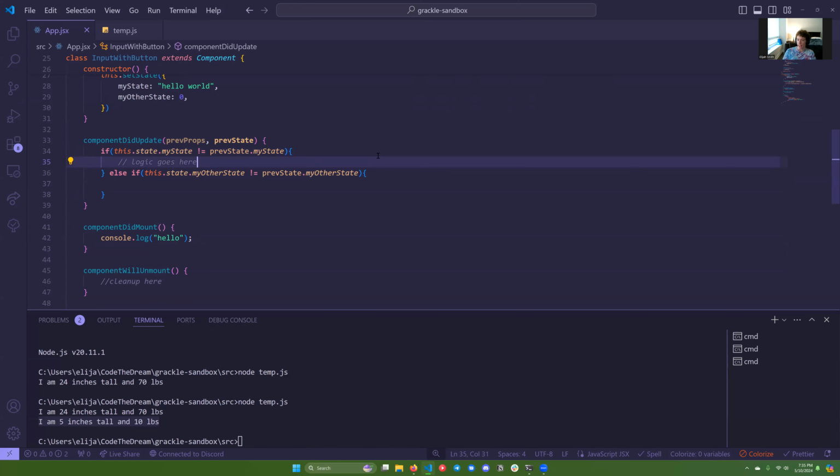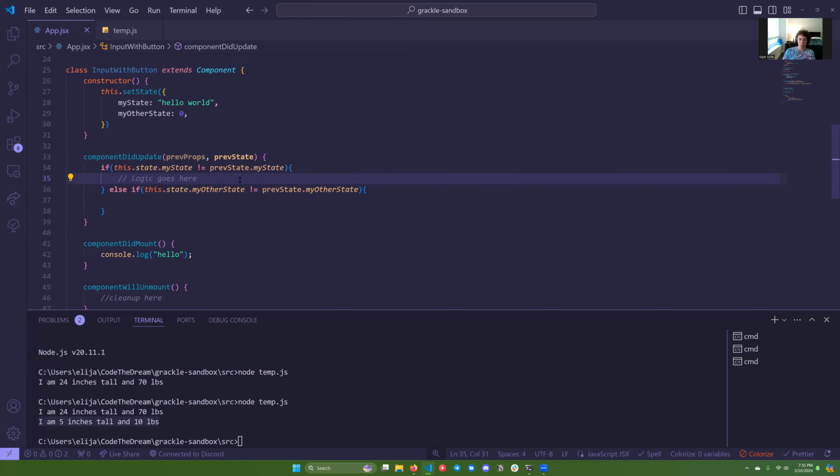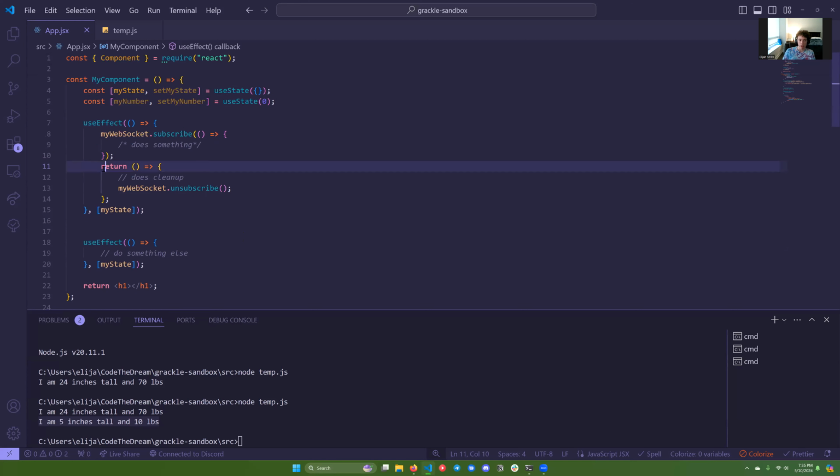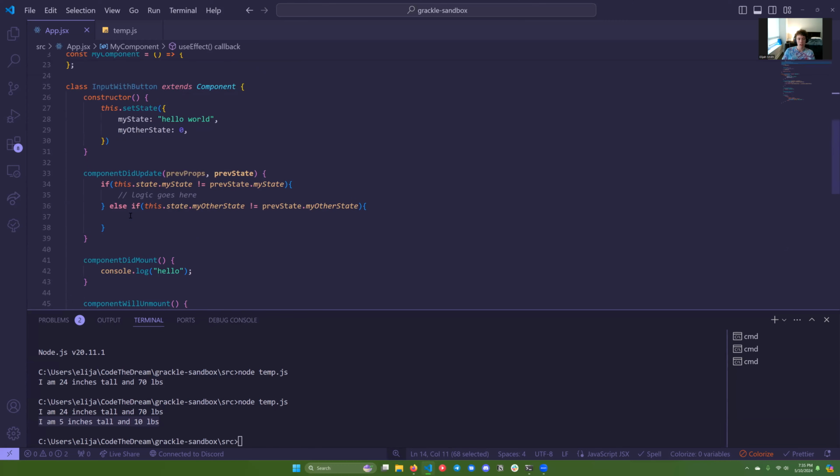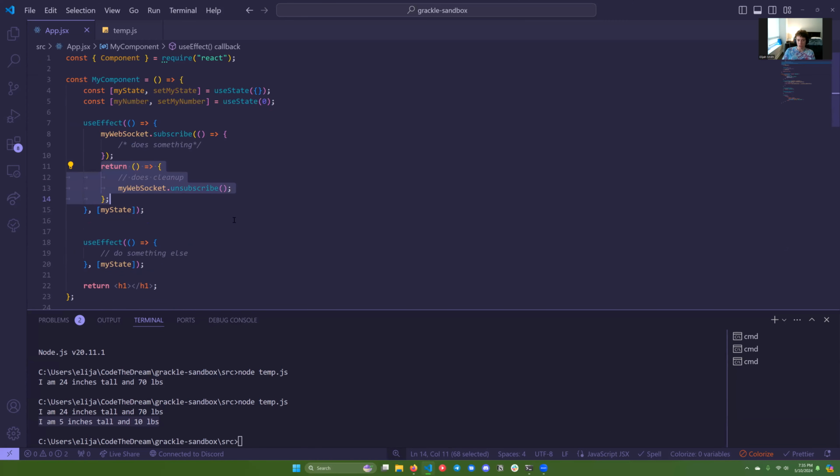Only if you create something that React doesn't have control over, such as a subscription where you're listening in for data and then doing stuff as a result, will you have to clean that up. So it's pretty rare that you would do this in useEffect, or if you're using a class component, componentWillUnmount. It's very rare you'd have to do this cleanup over here yourself. The only time I've written code like this specifically was using WebSockets.